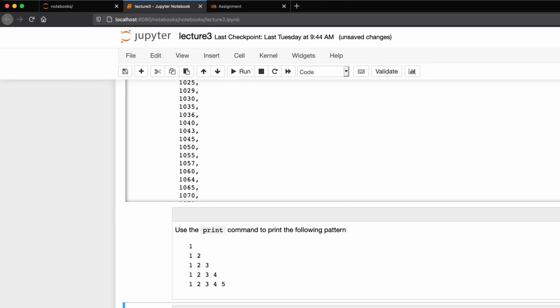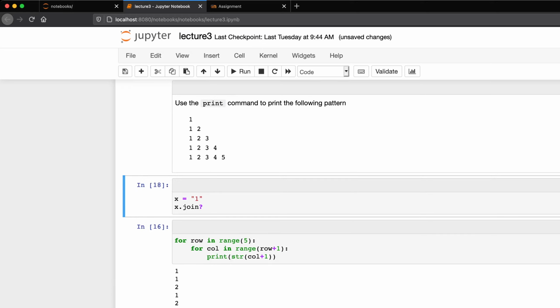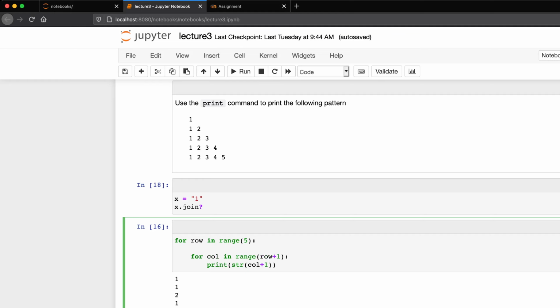So let's try to do the same thing here. What it means is, if we use this command, we want to create a list. So each time we have a row, we want to create a new list.